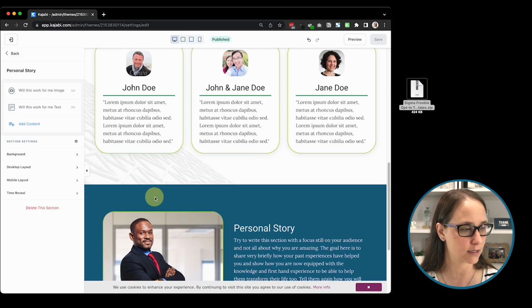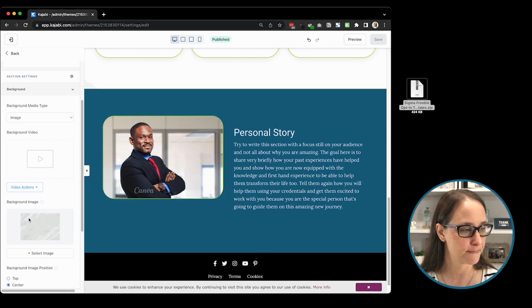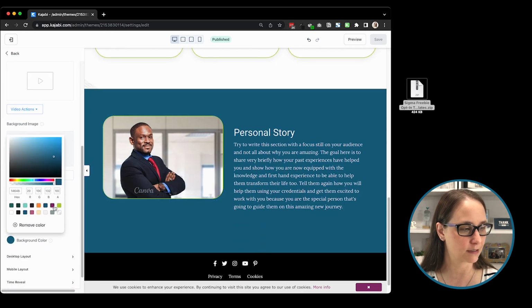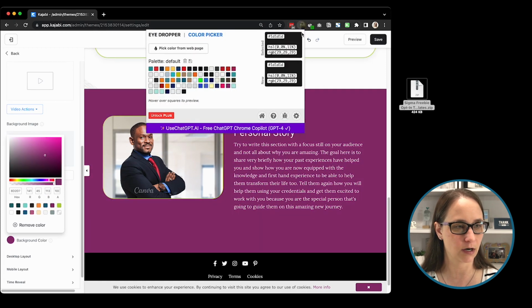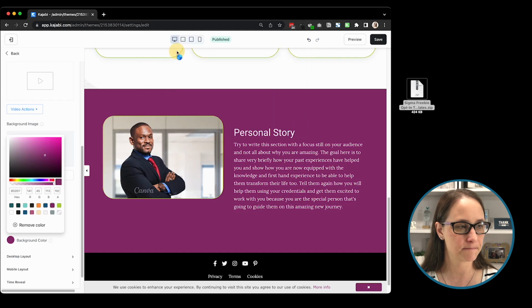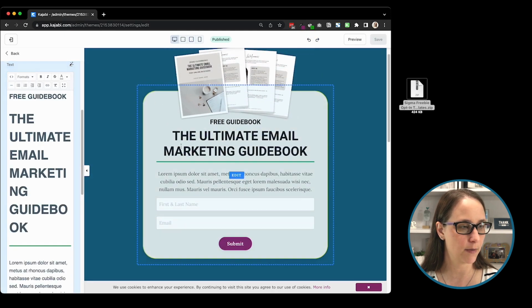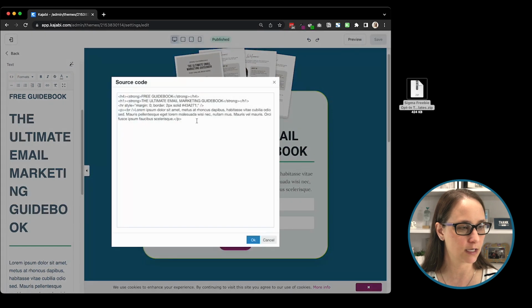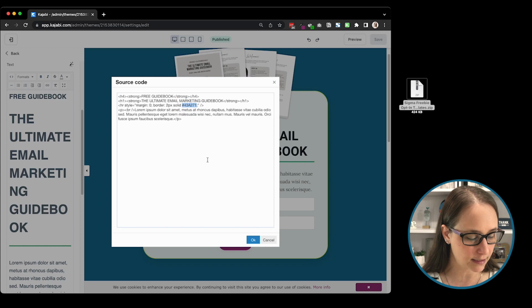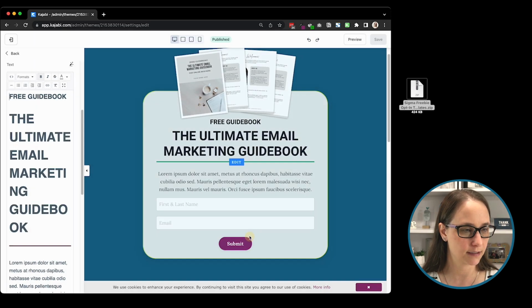So what I'm going to do is pop this background over here. I just need to go grab the color. This is kind of a little trick. I want to put this color in, so I'm going to put it on my page, grab my color picker, pick from the website, and then I can undo that because I don't really want that color. Then come back to here, head into my source code, and because my color picker grabbed the hex code for me, I can paste that in. There it is. Save. And there's my purple line.